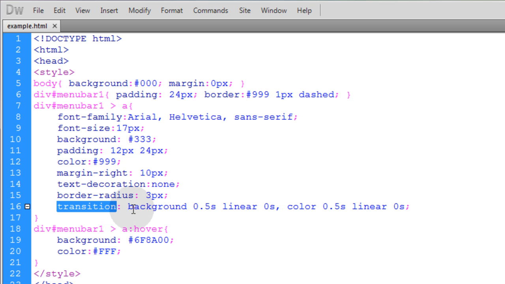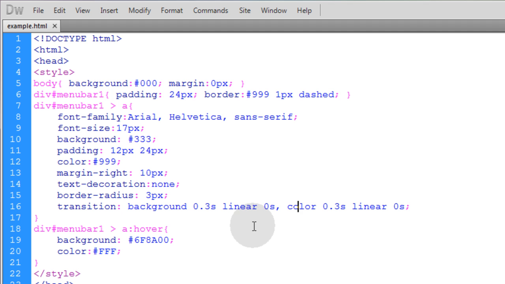I'm going to show you where you guys can learn more about the transition property at Develop PHP. That way you guys aren't in the dark about what properties you can animate and all of the features that you see within the property here. And what we're doing is putting code in to animate two properties, background and color. So the background, over half a second, actually let's make that a little quicker. Over 0.3 seconds, the background is going to animate in a linear fashion. And over 0.3 seconds, the color of the text is also going to animate in a linear fashion. And you can see 0 seconds means delay, so I don't want any delay, I want it to happen instantly for both the background and the color. So now let's see what we get.